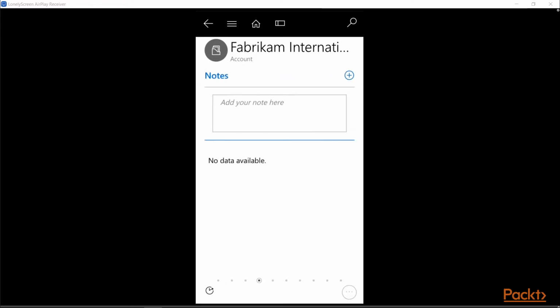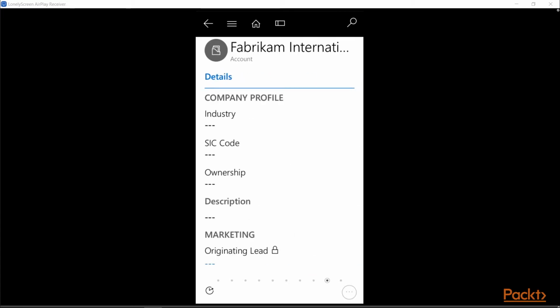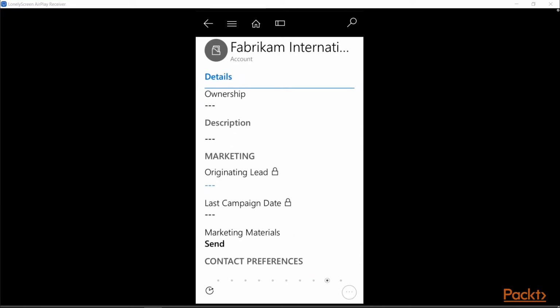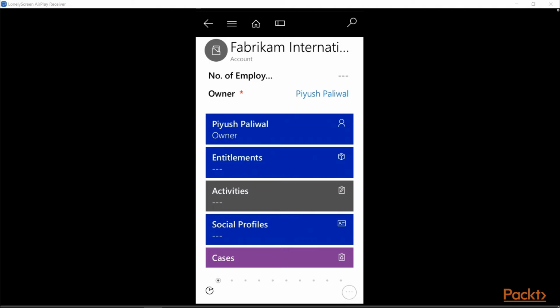Scrolling further, it'll show the notes section here. Then we have contacts related to this account, recent opportunities, recent cases, active entitlements, and other details. And finally, active accounts.